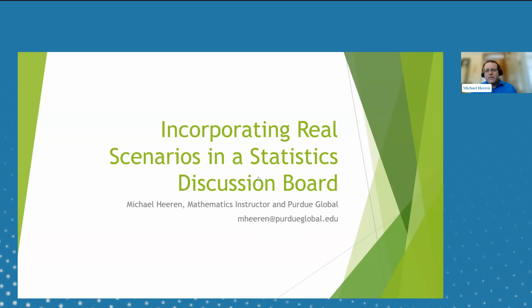And so the reason that I'm giving this particular presentation is that a lot of people like to talk about the importance of having real life scenarios. However, there aren't always the exact examples of doing that. So what I'd like to do is just present a couple of examples that I have in a statistics discussion board. And then at the end, I'd hope that others may be willing to share some of the things that they've done so that we can all learn from each other.